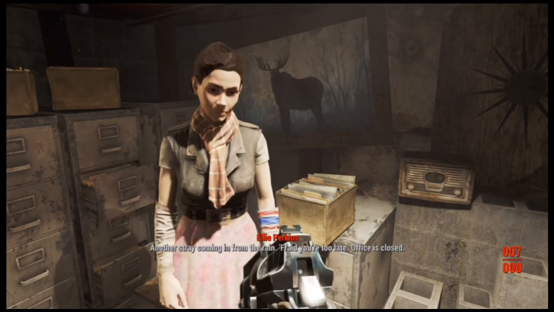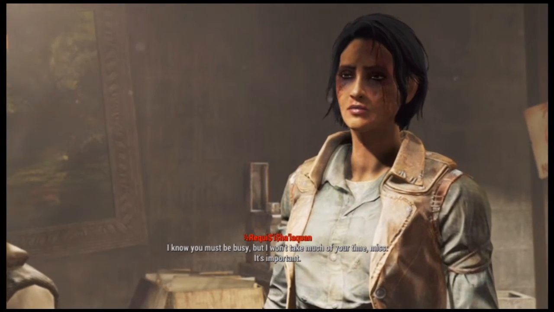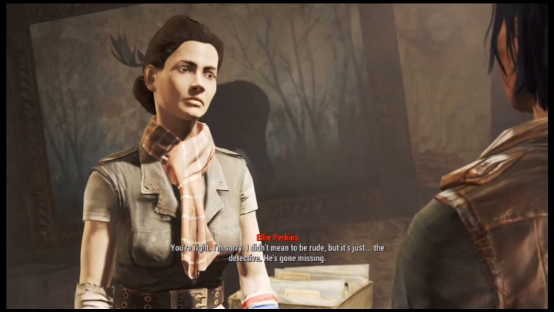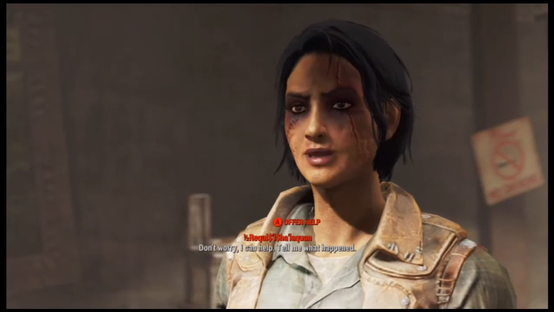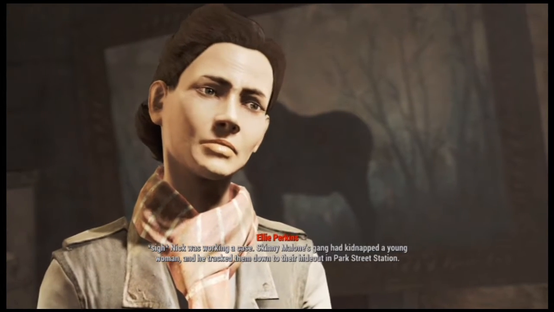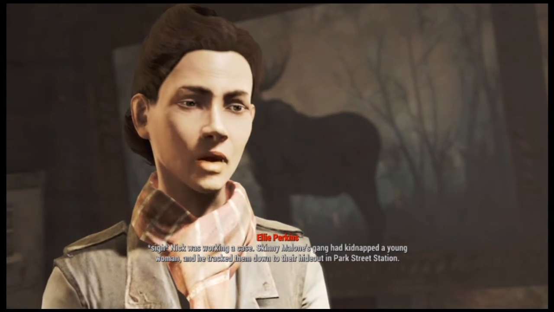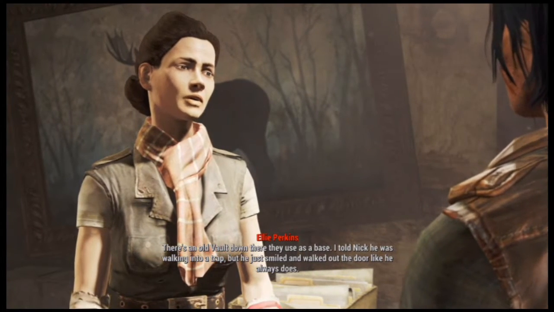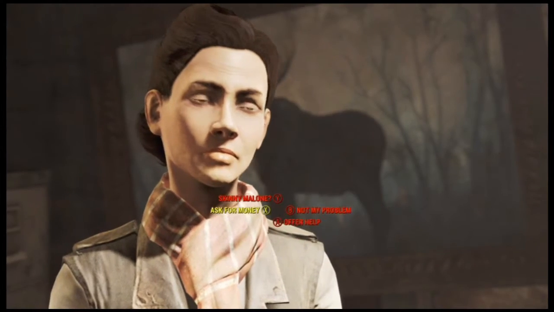Afraid you're too late. Office is closed. I know you must be busy. They have really high charisma time, for this player. It's important. I'm sorry. I didn't mean to be rude, but it's just... the detective... he's gone missing. Wish we got to see more of her. That woman. She's actually pretty good character. Nick was working a case. Skinny Malone's gang had kidnapped a young woman, and he tracked them down to their hideout in Park Street Station. There's an old vault down there that they use as a base. I told Nick he was walking into a trap, but he just smiled and walked out the door like he always does. That's what my dad did. Smiled and walked out the door.